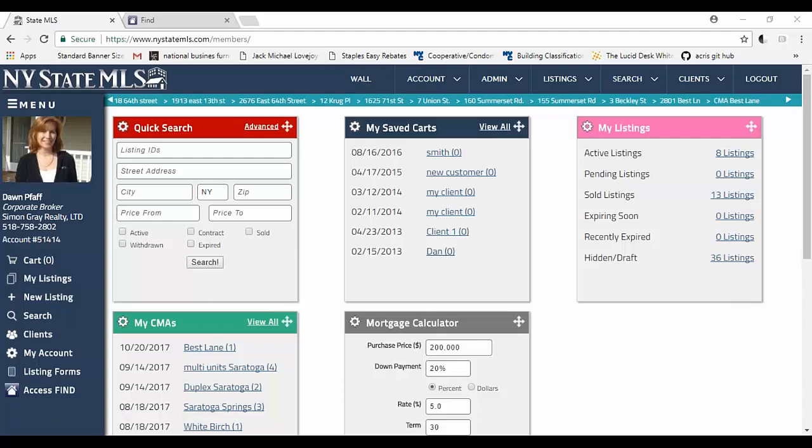Steve's got a question. His owner wants to withhold the address because he's worried about somebody finding out the address. Can he post a property without an address? You know what, Steve, you can withhold the address, but I cannot guarantee that the third parties are going to take it. Certainly in My State MLS, you could type to be determined or address withheld. You can do that. We don't have restrictions against it because we want you to put all your listings in.